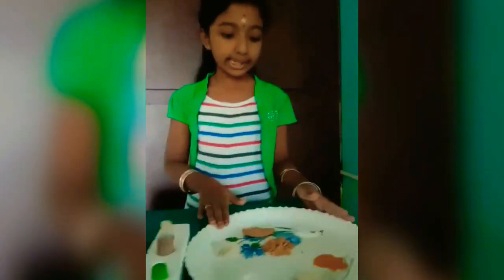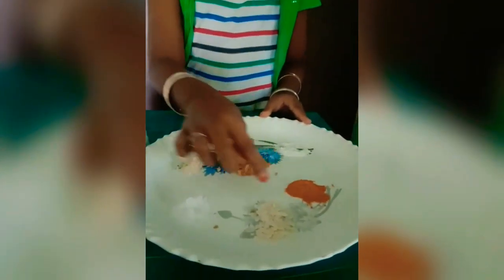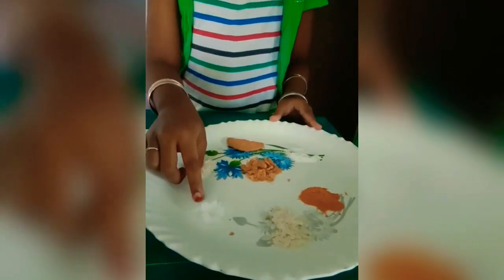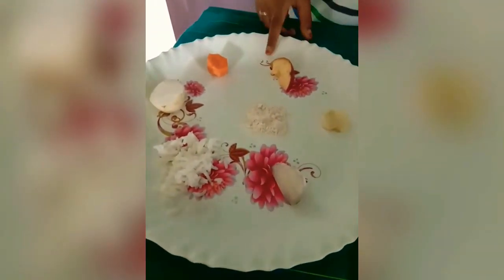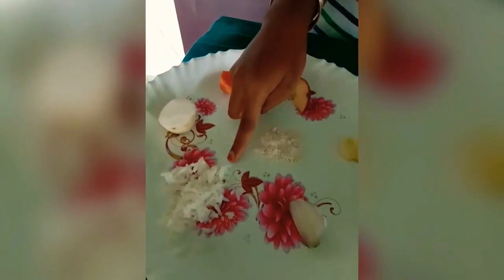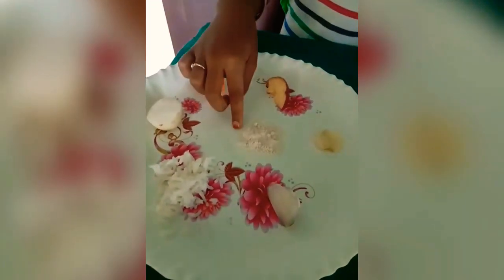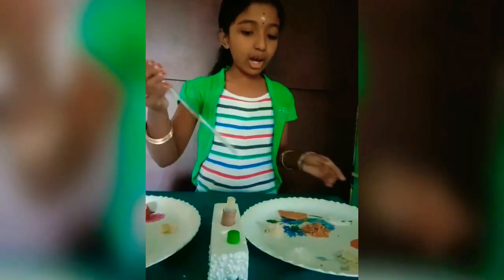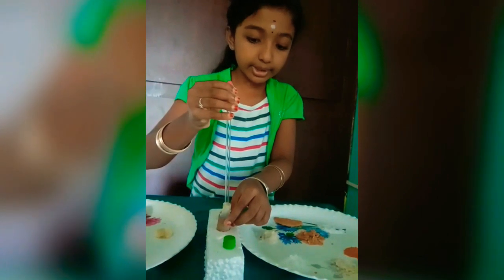I have taken in this plate biscuit, soda, turmeric, oil, salt, sugar and corn flakes. In this plate I have taken apple, garlic, onion, boiled rice, radish, carrot and wheat flour. Now I am going to drop iodine solution on all these food items.